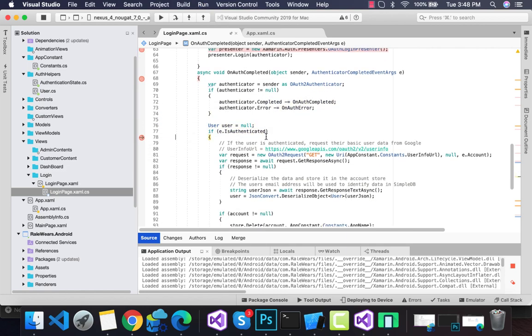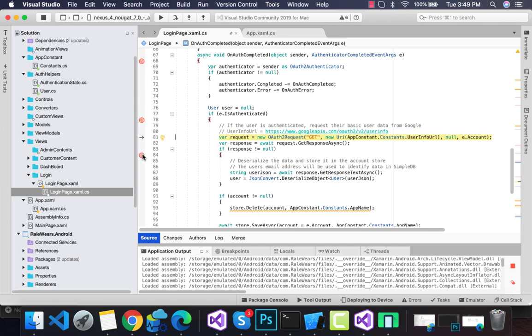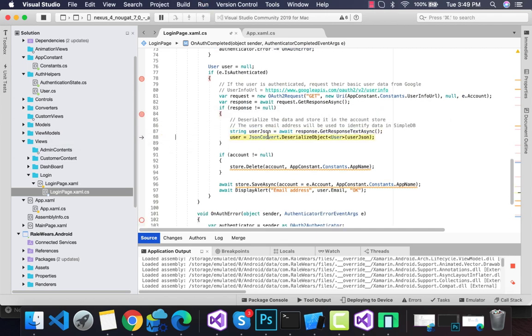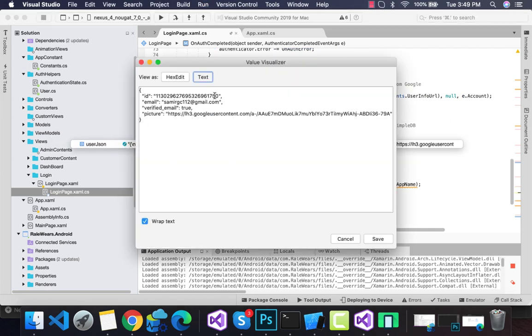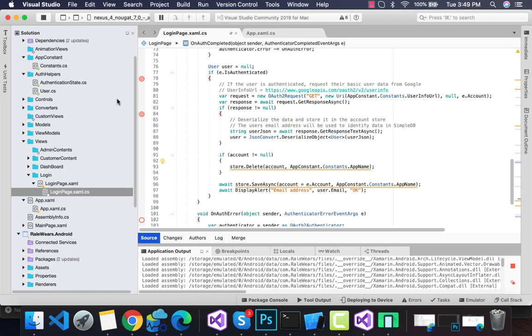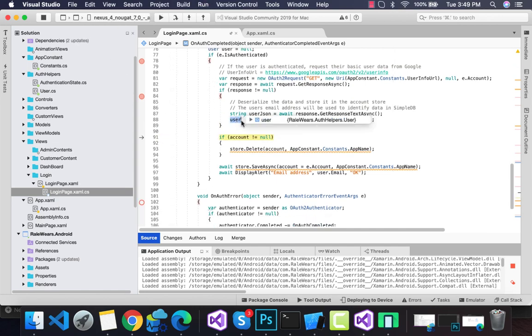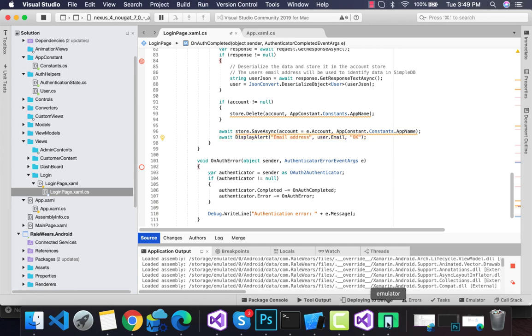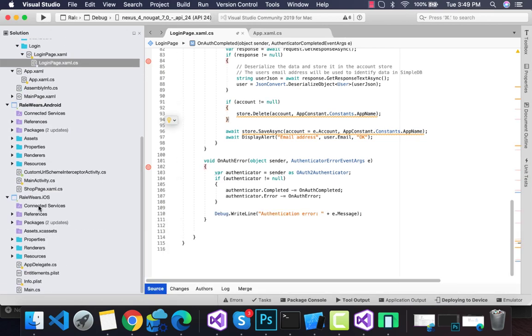Then it should tell me that the authentication is completed. Now there is a common issue that you have not enabled HTTP clear text. So you need to go to this video's description to enable HTTP clear text inside our Android project. I'll give that video's link in the description below. You need to enable that so that you can make an internet connection inside your Android simulators. So here we have got our expected output.